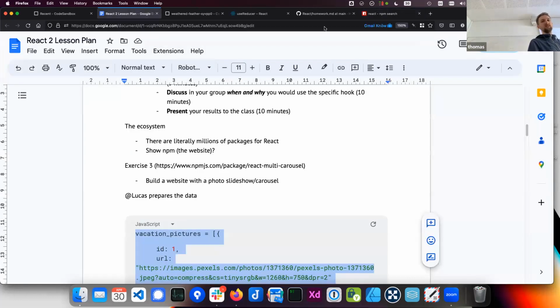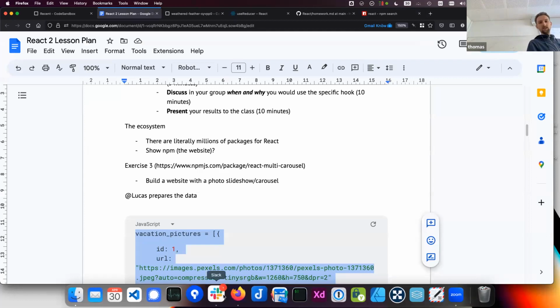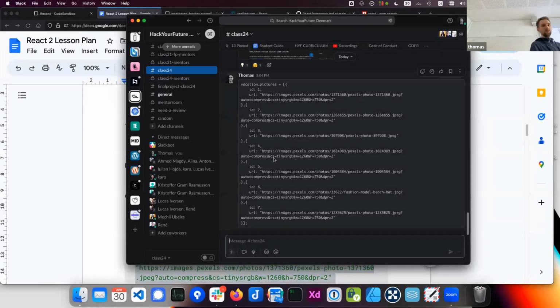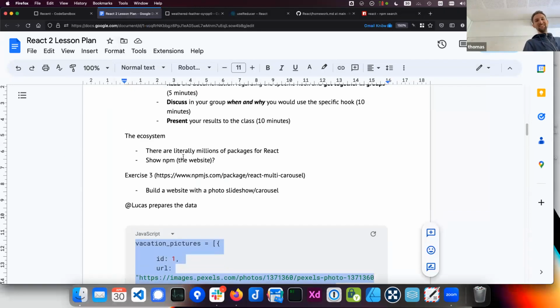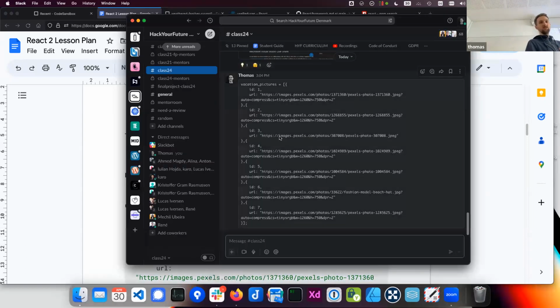And in this exercise, we actually want you to do that. If you look at Slack, you can see that I posted a JSON that Lucas has created. He's not here today, so this is his ghost sort of communicating that to you. The idea is that you would use this data to create an image slider website using React.